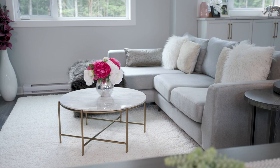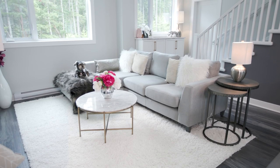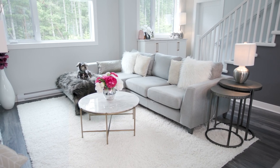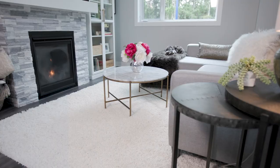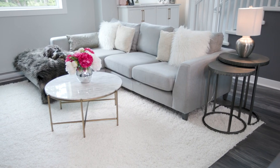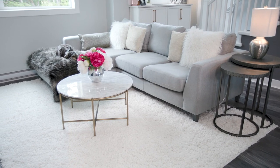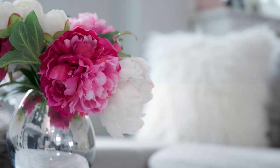I went with an 8x10 in this space because I really wanted to define the living room. This is an open concept home, and it really needs some help to define the areas. Furniture placement is important as well. I like to have the legs of all the furniture pieces on the area rug with the coffee table anchoring the center. It just pulls everything together and it doesn't feel like it's too far away, whether it's floating on its own or everything crowded onto the rug. You can spread it out a little bit, but make sure that it has a really good flow to it. One little rug can completely change the space.